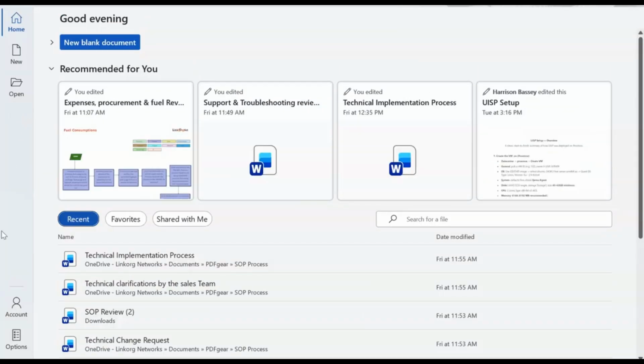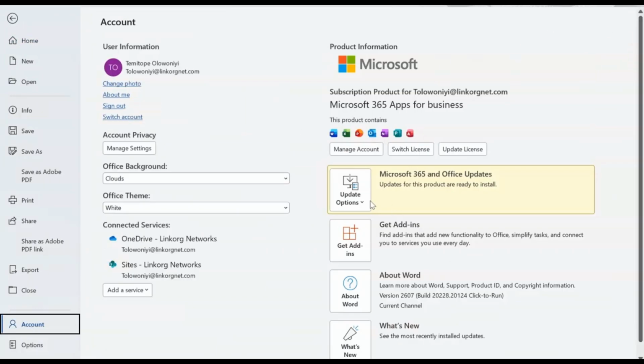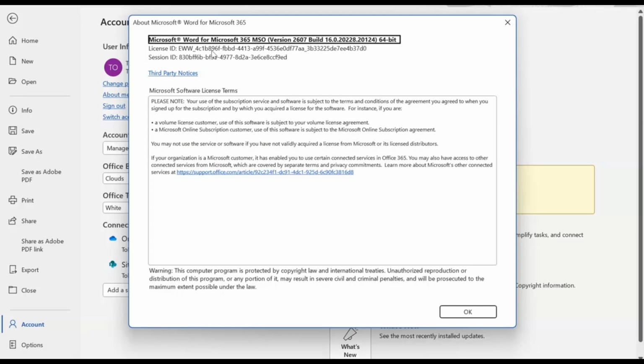I'm going to open Word, just a new blank document. I'll come to File and then Account. I need to update this. I'll go to Product Information, which is here, About Word. You will see my session ID, my license ID, and all that.